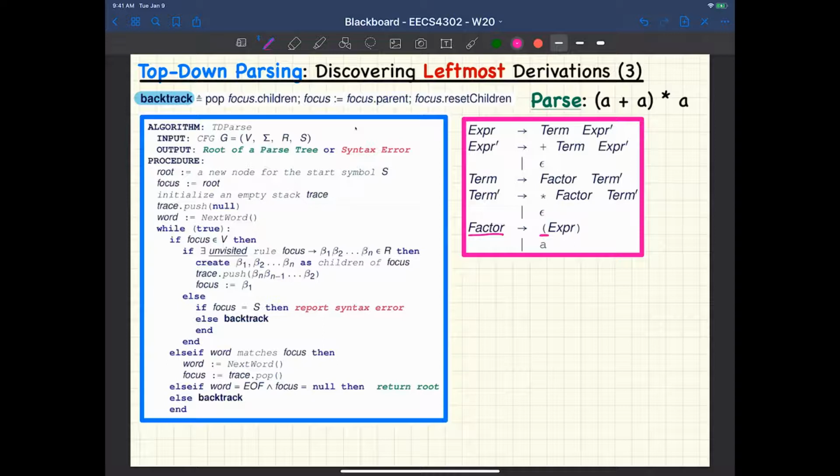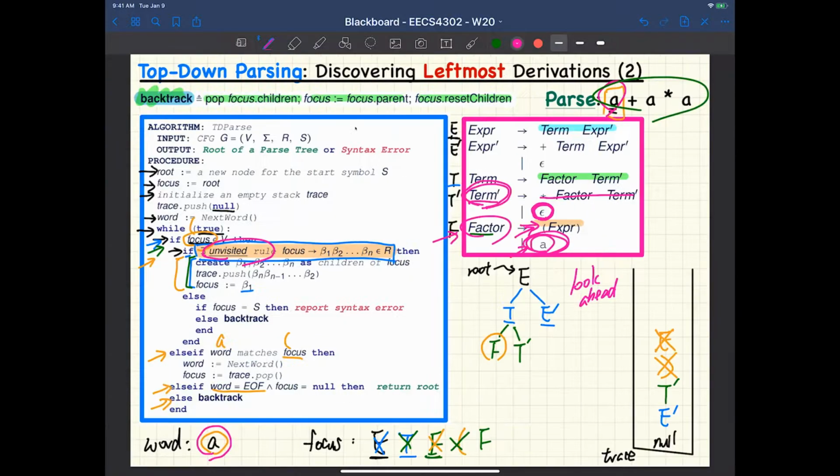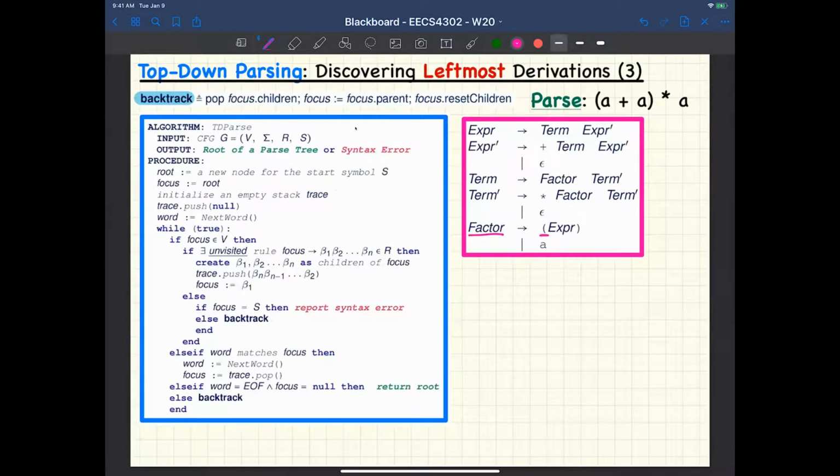This one will be an exercise for you. Now I want you to think about how you will trace this particular one. So two exercises. Try to complete this one if you can, and also try this one as well. It'll be similar, but try to see how the algorithm works. Any question for me before I move on with other things?